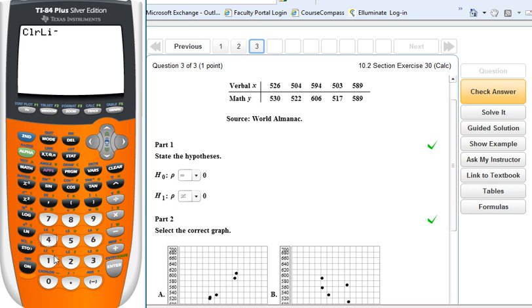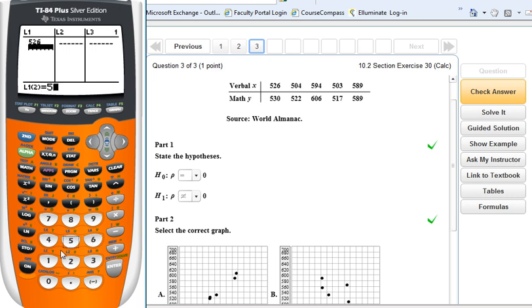You'll notice L1 is above the number 1 key, so second L1. You put a comma in between, the comma is located in the middle there, and then second L2, which is on the number 2 key. You press enter, and it's done. So now when you go into stat, go into number 1 to go into your list, you'll notice your lists are actually empty. So go ahead and start putting your numbers in.